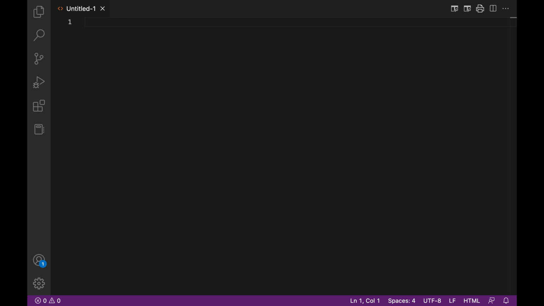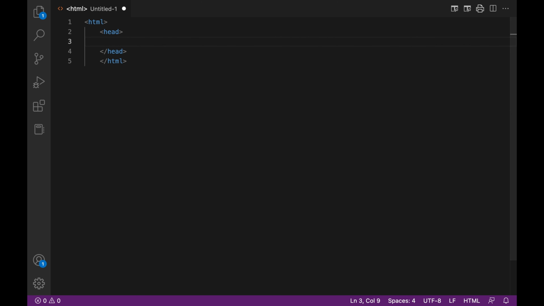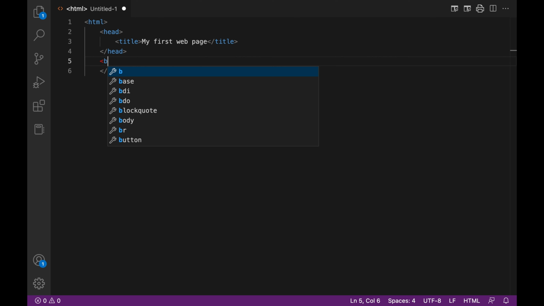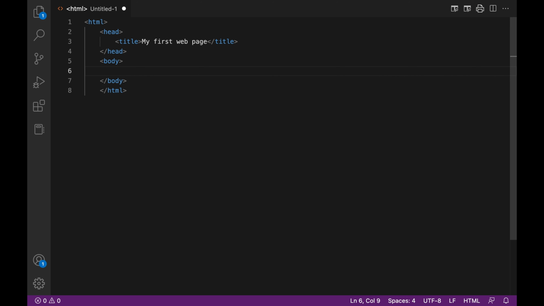So the most basic tag in HTML is the HTML tag itself. We use it to define our HTML, and all the code in HTML goes between this HTML tag. Then we have our heading tag or head tag, in which we put our title and other code, which we will talk about later. Then comes the body tag. Body tag is a very important tag as it contains all the information or all the code regarding the body of the web page.